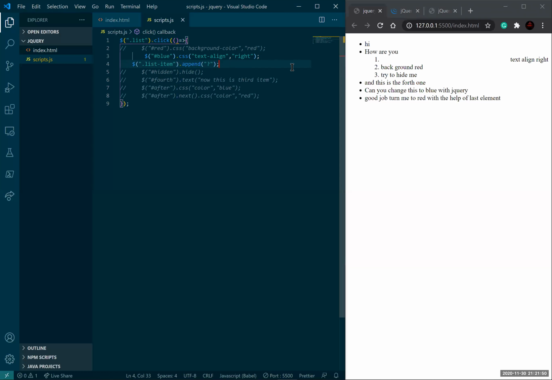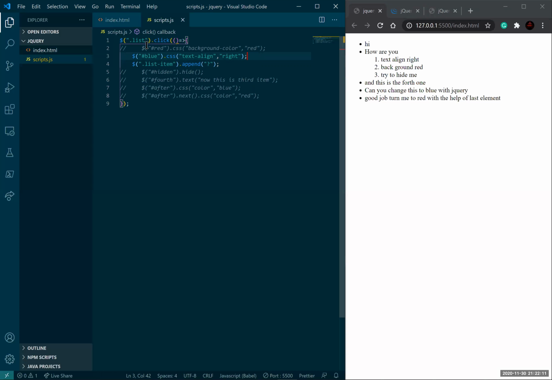With the help of this code called .append, this method adds other elements or other text or anything you want after this selected item.